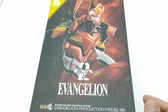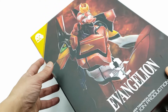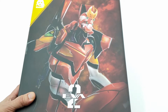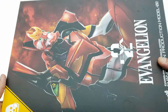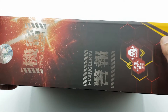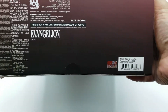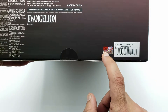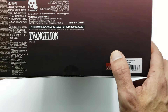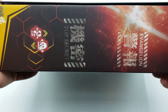Let's take a quick look at the box before we get the figure out. As you can see, this is Evangelion EVA 2 from the new theatrical edition — Evangelion Product Model 2, with the 3-0 logo. Here's a picture of the character mech design, some logos from the anime and the movie. Over here we have all the information including the 3-0 Evangelion official hologram sticker to confirm it's an official product, not a bootleg.